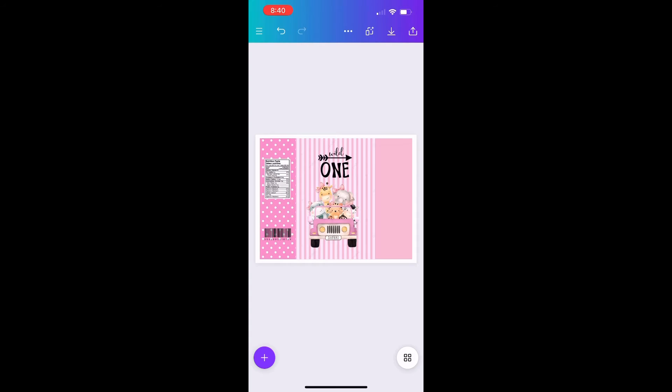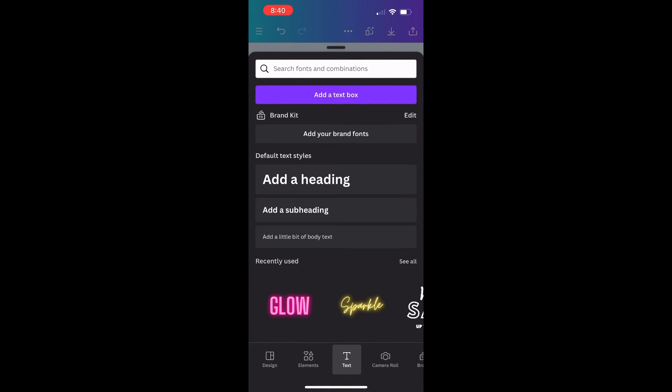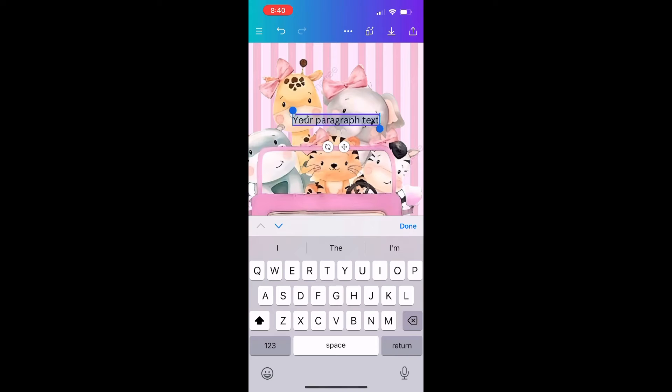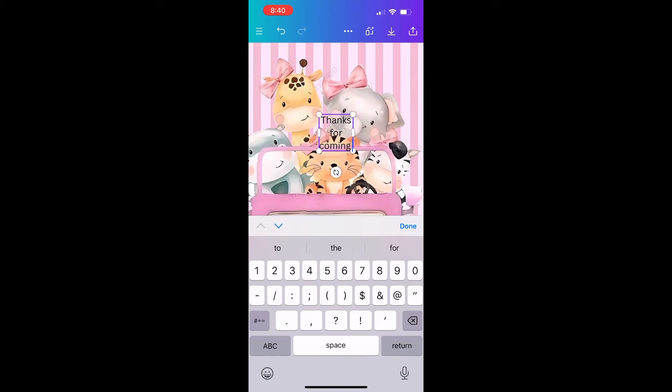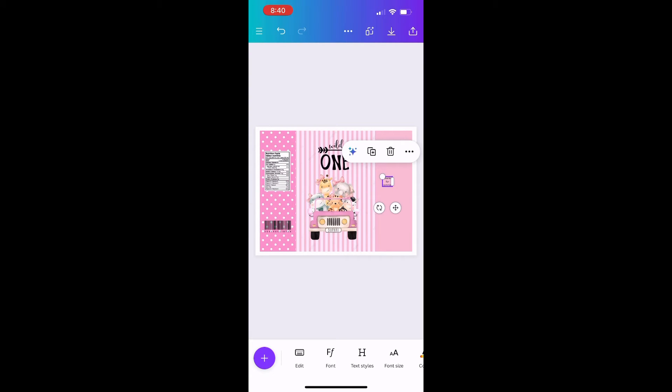Next I'm going to click the plus sign and this time add text. I'm going to click on Text — there are a lot of different fonts you can use — and I'm going to keep it simple and put 'Thanks for coming.' I'll click 'Add Text Box,' type it in, and you could also put 'Thanks for partying with us' based on the event — just be creative. I'm going to move it to the right side and make it bigger.